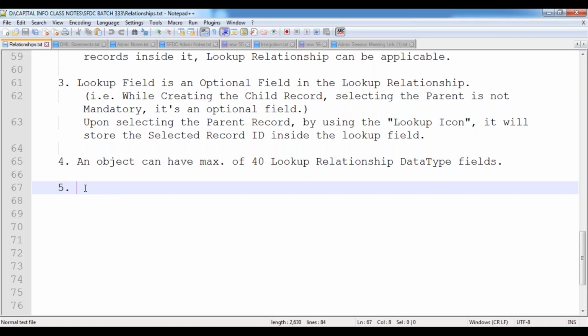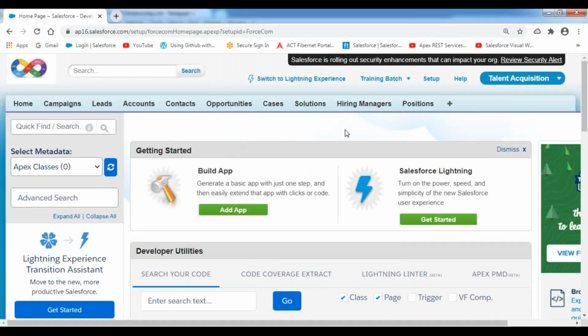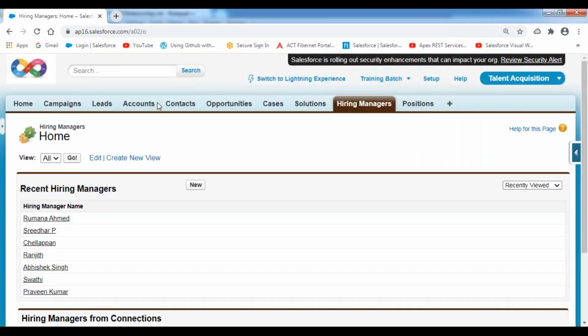Now, let's see the next observation. For example, assume that we have a hiring manager object that you know we created in the previous sessions. And then we have position records also.